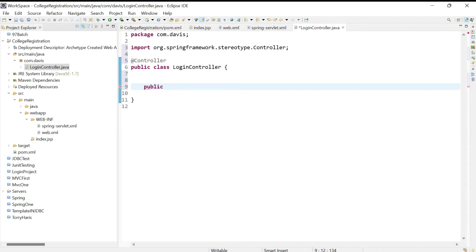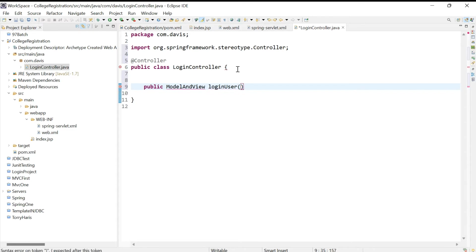So public, obviously we are doing MVC here, so we need to return the model and view. Okay, so ModelAndView, then loginUser is our function.